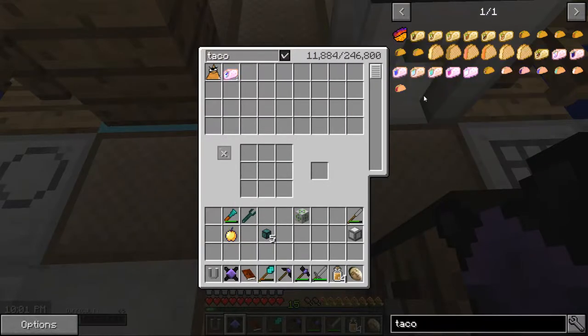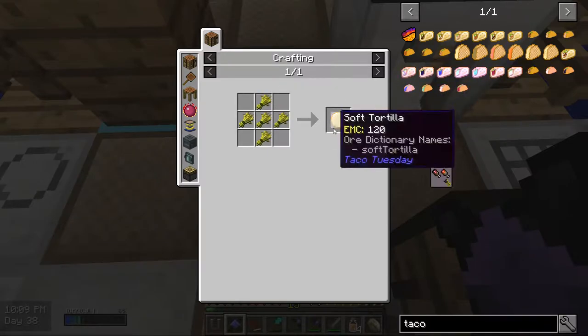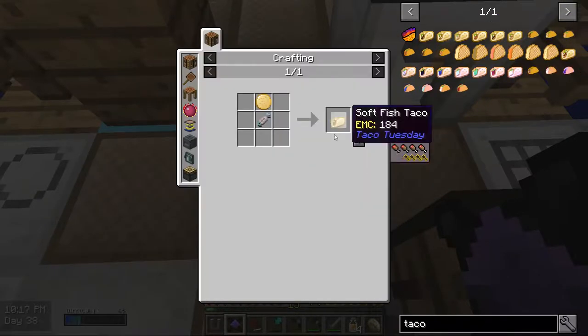So do I have... I have 4 spies. So let's craft another tier 1 diamond tackle, because I don't want to take any chance. Which means I'm going to need another tortilla. And I'm going to need another... fish. Soft fish tackle.